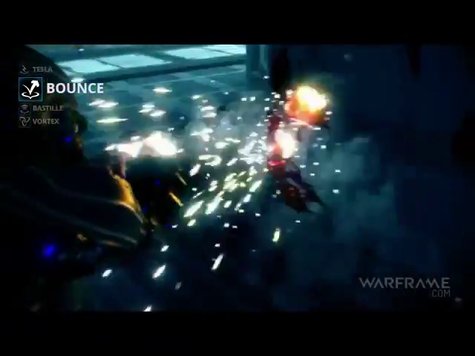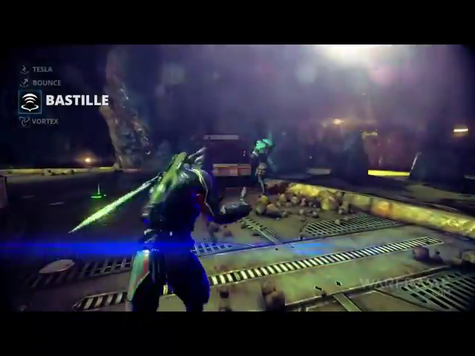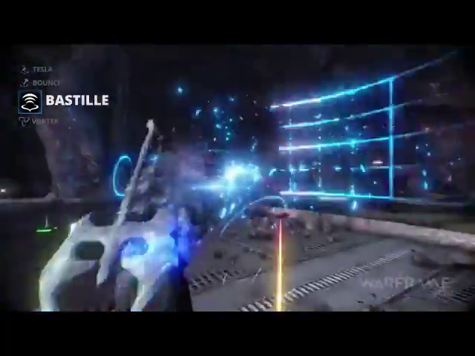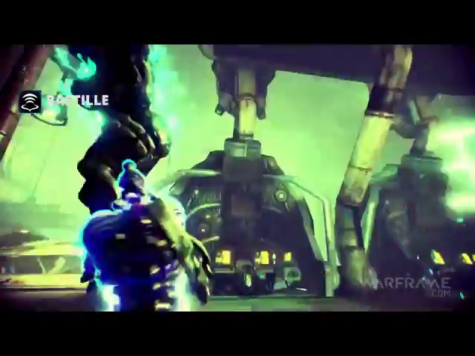Need a lift, Tenno? Bounce can be applied on any surface and provides an unexpected launch pad for anyone who triggers it, both friend and foe. Bastille will levitate your enemies, holding them in place, making them a perfect shooting target for your squad.